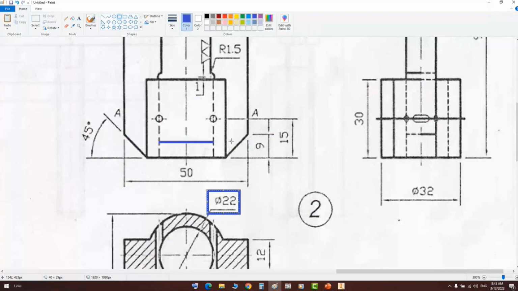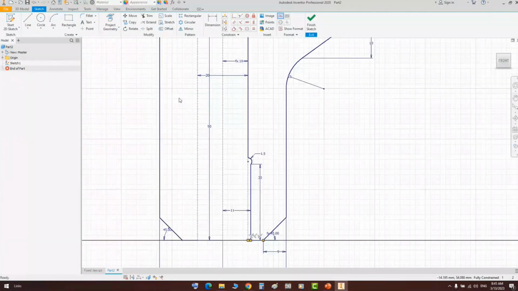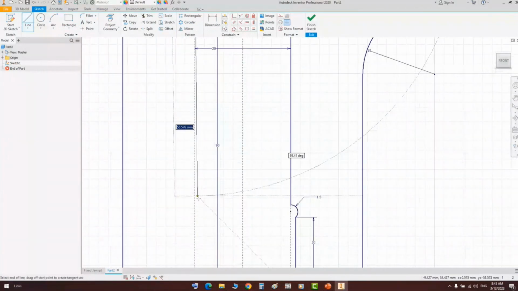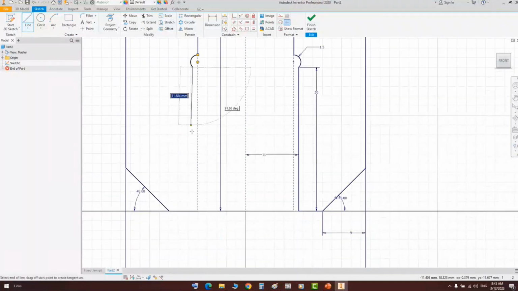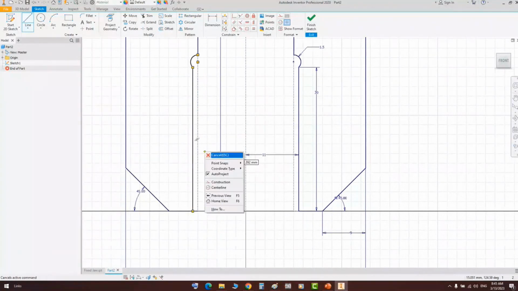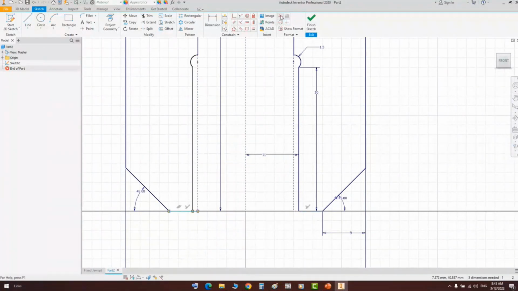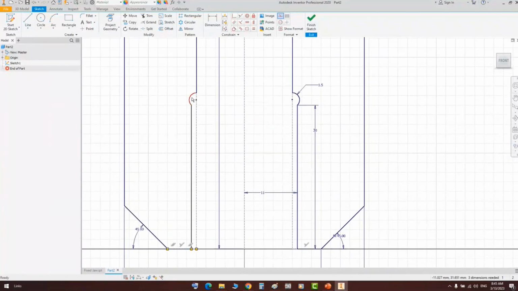Now we can make the same thing on the other side. So let's come back here and create a new line from here to there. Drag and move to make a part of a circle like that, and make a vertical line. Convert this line to a construction line and close this area. You can select those circles and make them equal from here. The same for that one and that one, and make them equal.